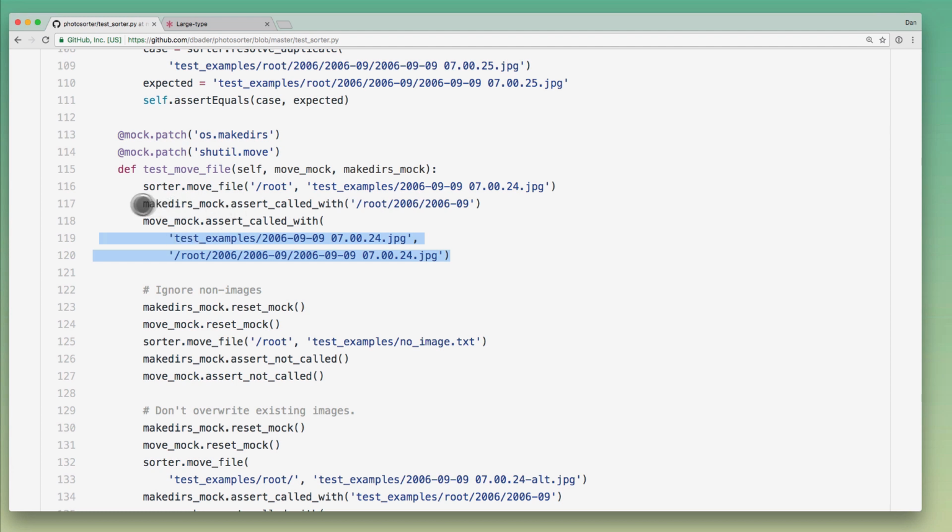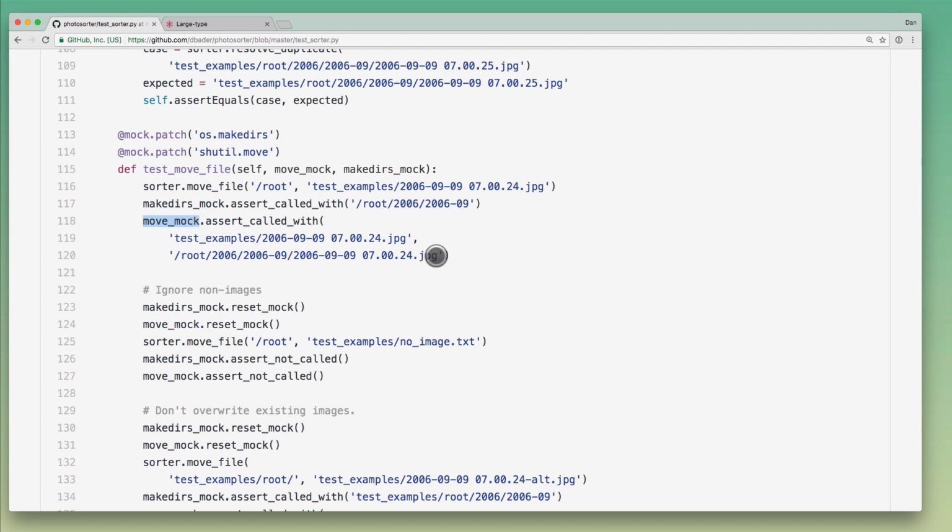And this is very powerful because when I'm testing this move file function, I'm not checking if the files were actually copied around on the file system. I'm just checking whether the right levers were pushed, right? Like whether we called out to this shutil.move function in the right way and gave it the right arguments.